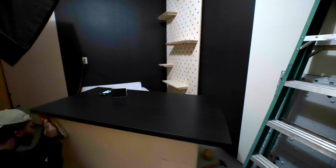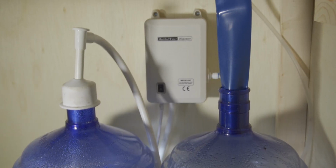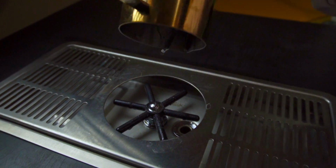I installed the tabletop inside the studio, and then I added a water system that works only with one plug. Now this is very important because in this garage I don't have very many plugs that I can utilize. Now this water system will help me to make videos really quick and efficiently while also keeping everything clean.